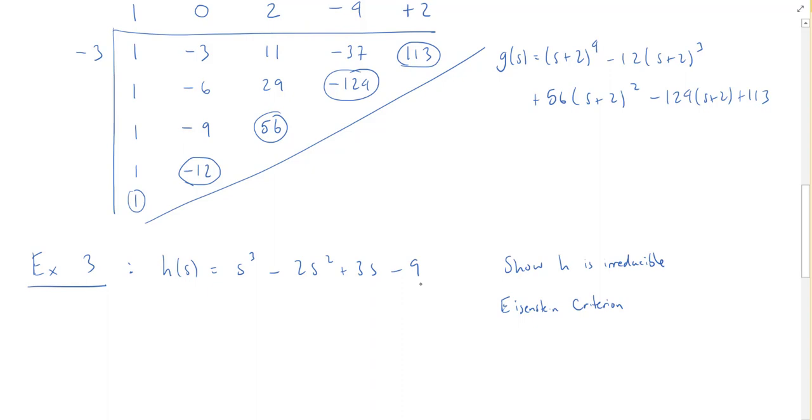Now one of the most excellent irreducibility criteria is called the Eisenstein criterion. The Eisenstein criterion asks you to find a prime number which divides the constant coefficient but whose square does not. So if 5 was your prime, 5 would have to divide the constant term but 5² should not. And if that prime also divides the other coefficients other than the leading one. So we don't want it to divide the leading coefficient, but if it divides everything else and the square of it doesn't divide the constant coefficient, then your polynomial is irreducible.